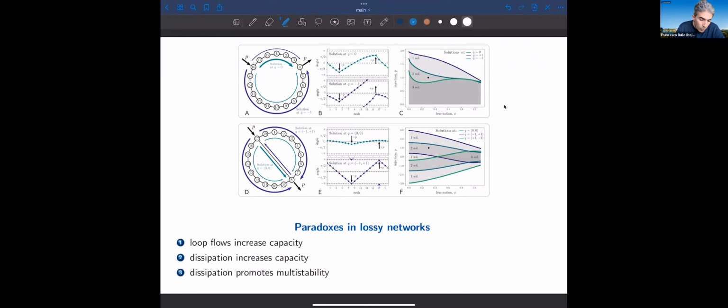And it's very important to understand these winding cells. There's all sorts of counterintuitive, paradoxical behavior that you can observe. For example, you would imagine that losses are undesirable in general, and yet there are cases in which losses increase the power flow capacity of a given network under given conditions.